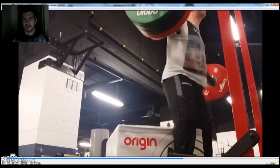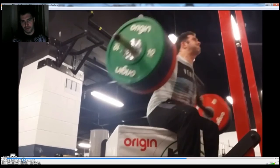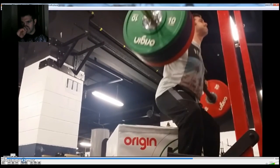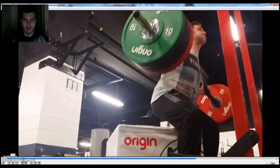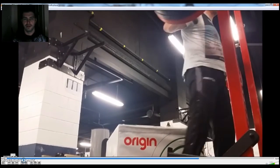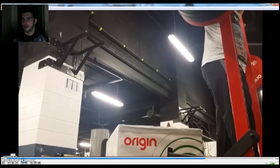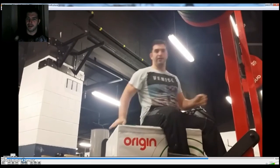That was 170 for a set of 6. Worked up for a set of 12, set of 10, set of 8, set of 6. This is a top set. I thought this was actually really worthwhile and something I will be pursuing going forward. That's a really good core movement. As in, really good bloof movement, or kite movement, as they say in Scotland.